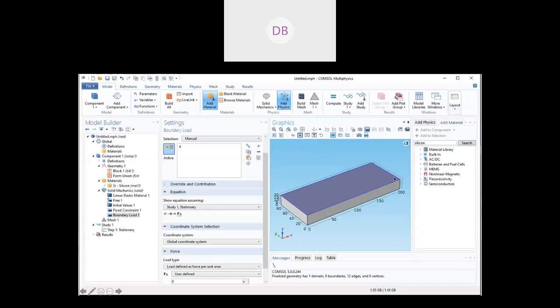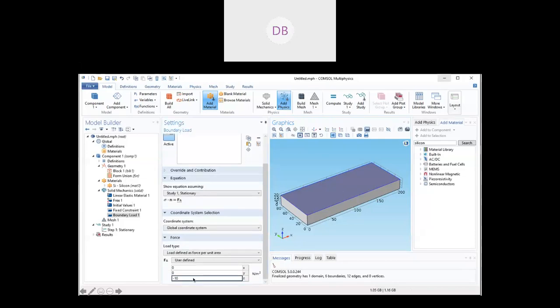Now, once the boundary load is selected, we have applied a boundary load in the minus z direction. That's why we have applied minus 10. Obviously, we all know that for force we don't have a negative unit, but here this minus 10 indicates that we are applying the force in the minus z direction, that is from top to bottom, right? So that's the boundary condition, and you can see it's in newtons per meter square.